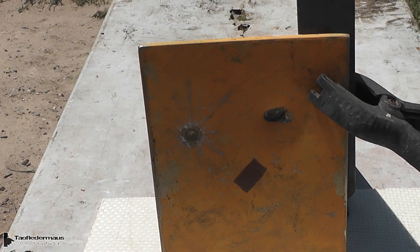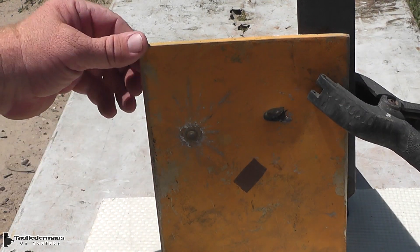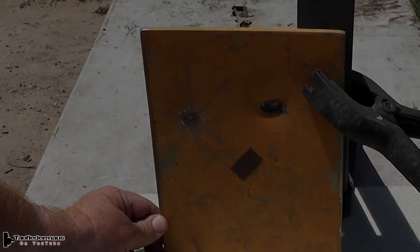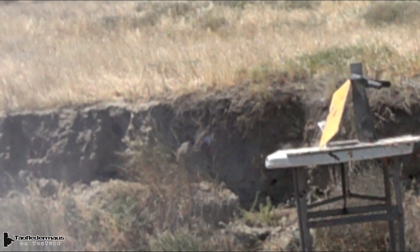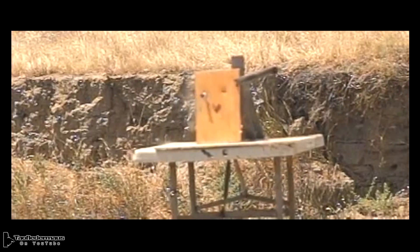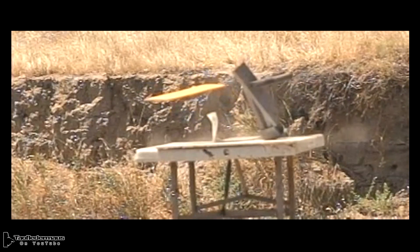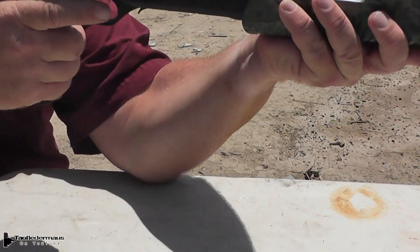I don't believe you pulled it. Usually my pulls are low, low and left. Just a tiny little dent there, nice little splatter marks. Very interesting. Let's take it to the budget high-speed cameras and see how these things are actually flying through the air. We notice right away this slug is having serious stability problems. Normally any slug fired at this plate, even a wax slug, would leave a pretty good sized dent in it, but we didn't see that. From the blast hole of the shotgun all the way to the target, we could really see that this slug is very unstable in flight. So the low brass shell just doesn't have enough behind it — let's put it in a magnum shell and see if we can get better results.